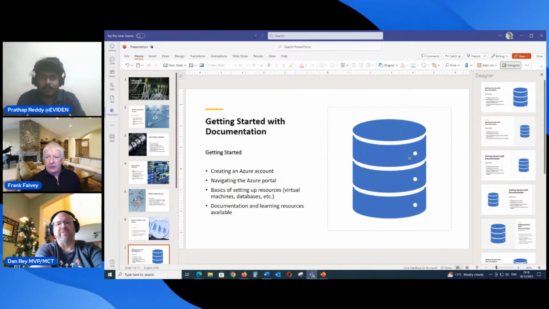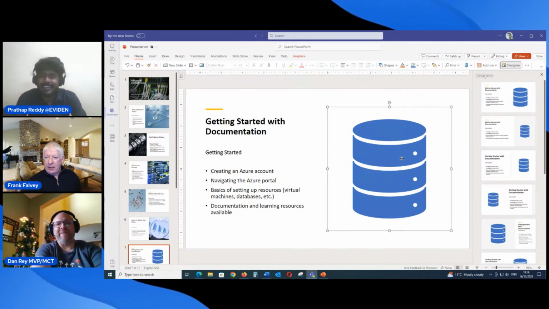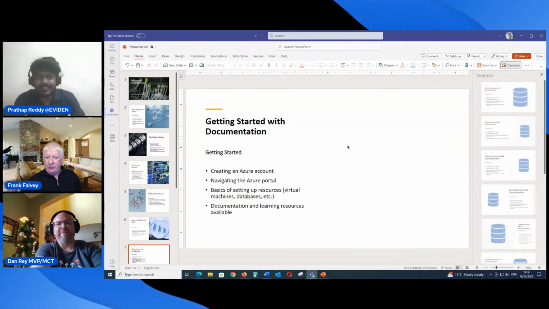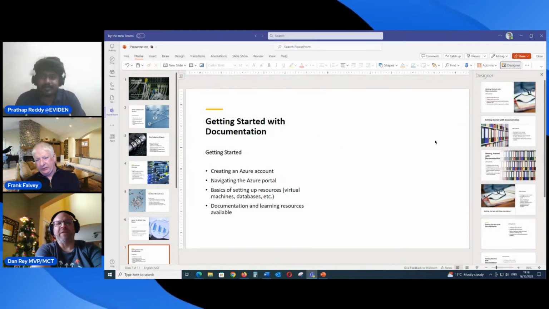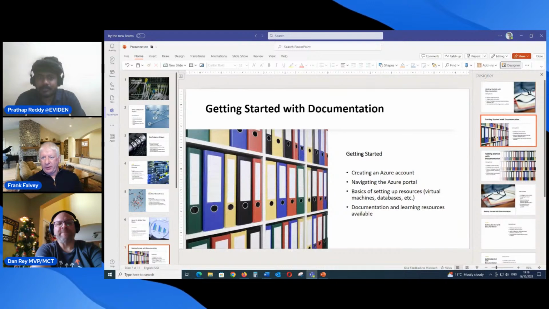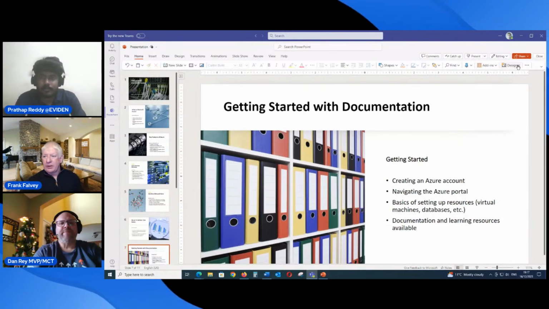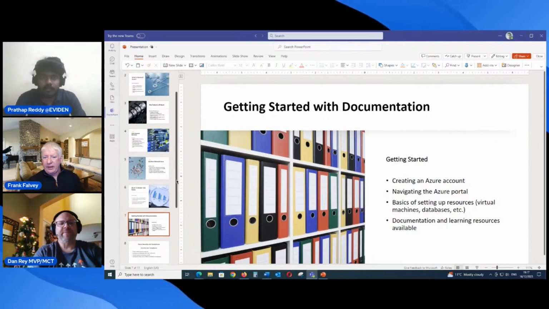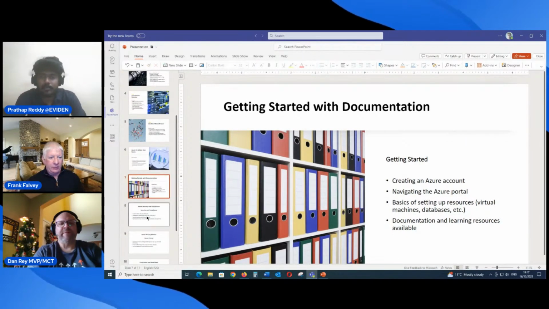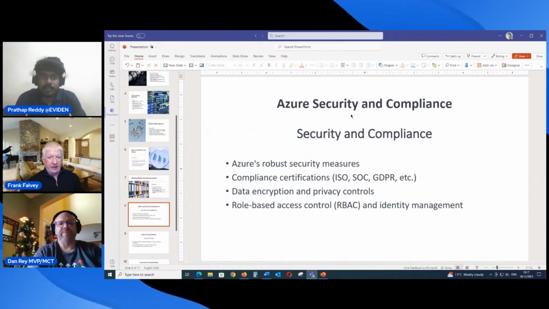Well, it's getting database for certain. It's probably picking up this one maybe. So if we get rid of this one. There you go. So there we go with our documentation. That's cool then. So we just go to the designer and go to our next slide and see what we have there. So we've got security and compliance in here, so we'll be interested to see what we actually come up with now.